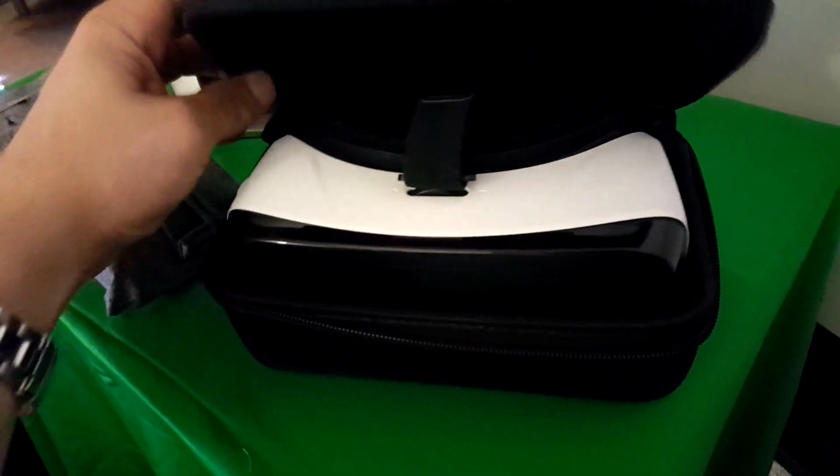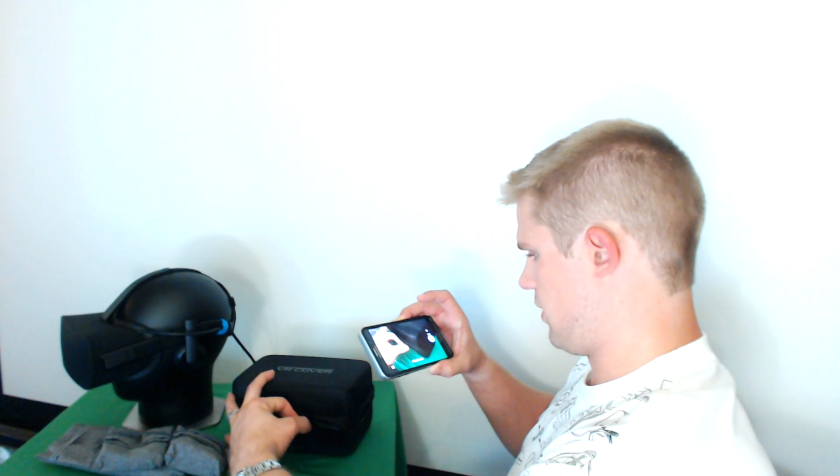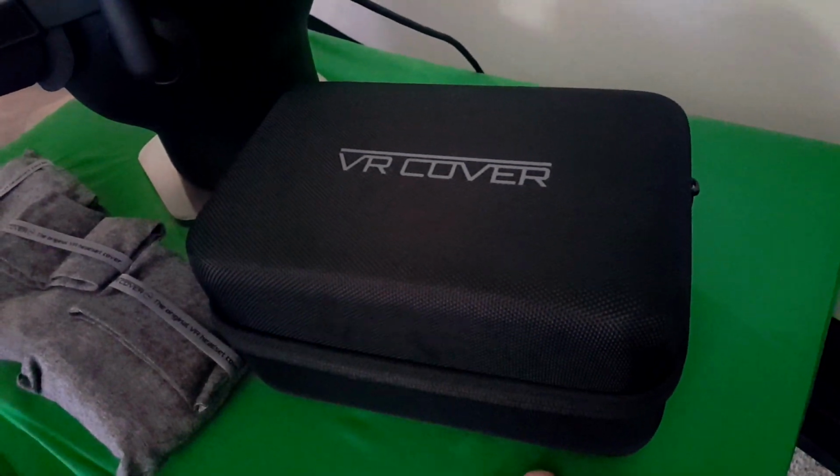Look, it fits. You can fit your GearVR in it. It holds your GearVR just perfectly. So if you're wondering, yes, this does hold your GearVR all the way. Not a problem. GearVR is in completely. Let's go ahead and open these up and see what's inside of them, all right?